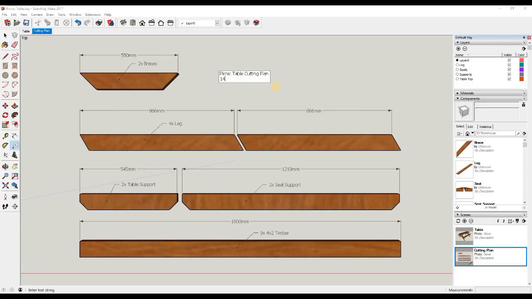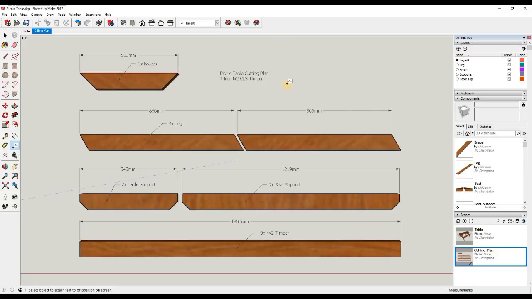And then I can put in the quantity, 14 number, 4x2 CLS timber. Click anywhere away from that and that will set it on the page.